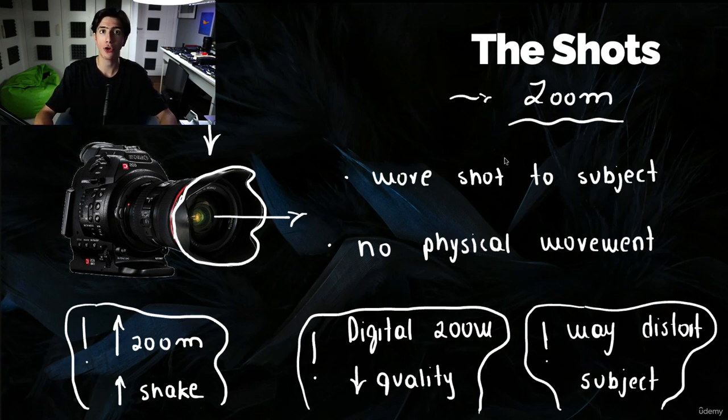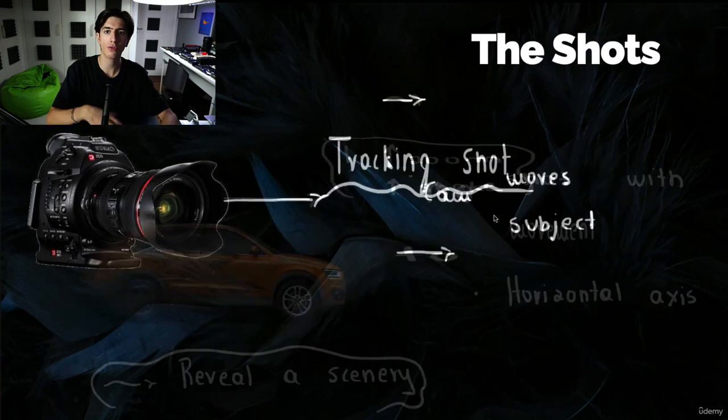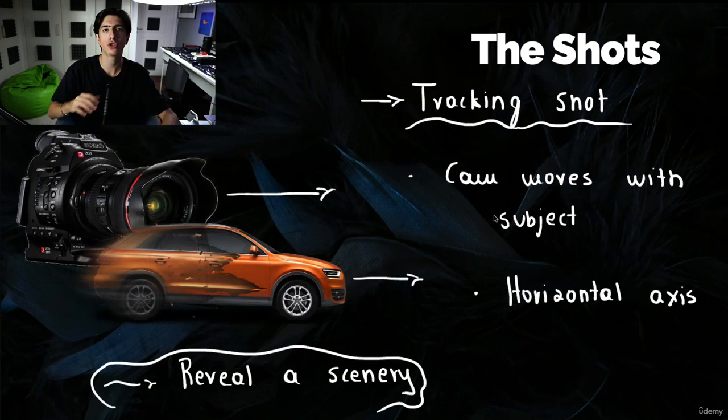In addition to that, note that when you're zooming, especially with an analog lens, the difference in the focal range that you're using, so the different lenses and different focal ranges as we zoom in, may distort the subject. So subject distortion due to zooming in and zooming out is very common, and we have to be careful with it. Now I'm not going to show you an example of a zoom shot. I think everyone here knows what a zoom shot is. So let's move to the next shot, which is the tracking shot.